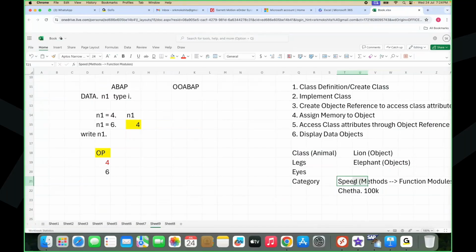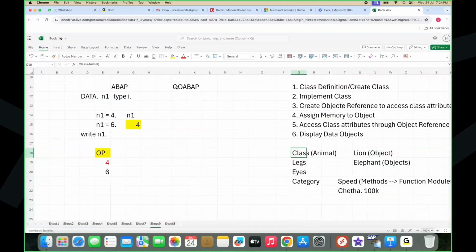A class is generally a template, and it doesn't have any real-time existence. Inside the class, if you go and see, there are attributes, methods, and different things. Those are all derived from a real-time entity. That is what is meant by object and class.